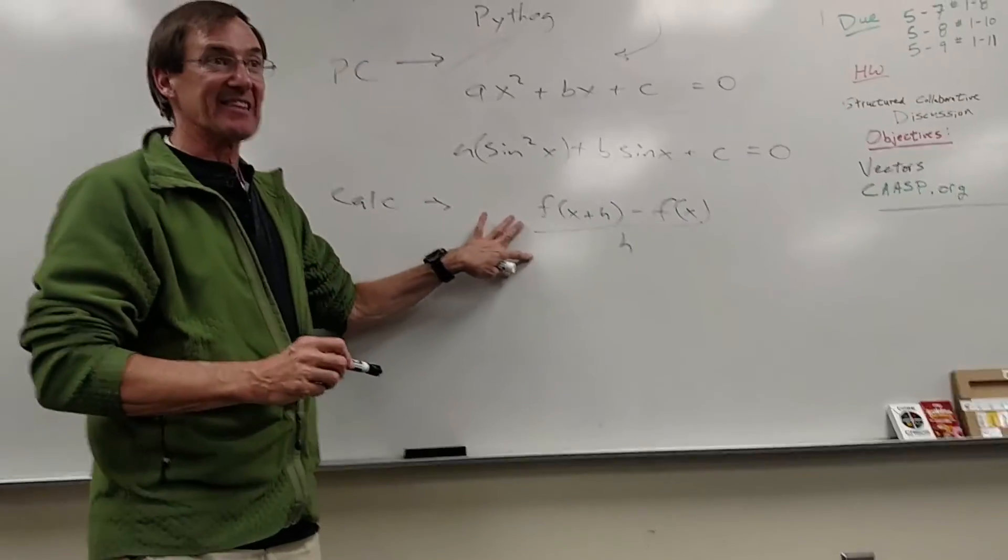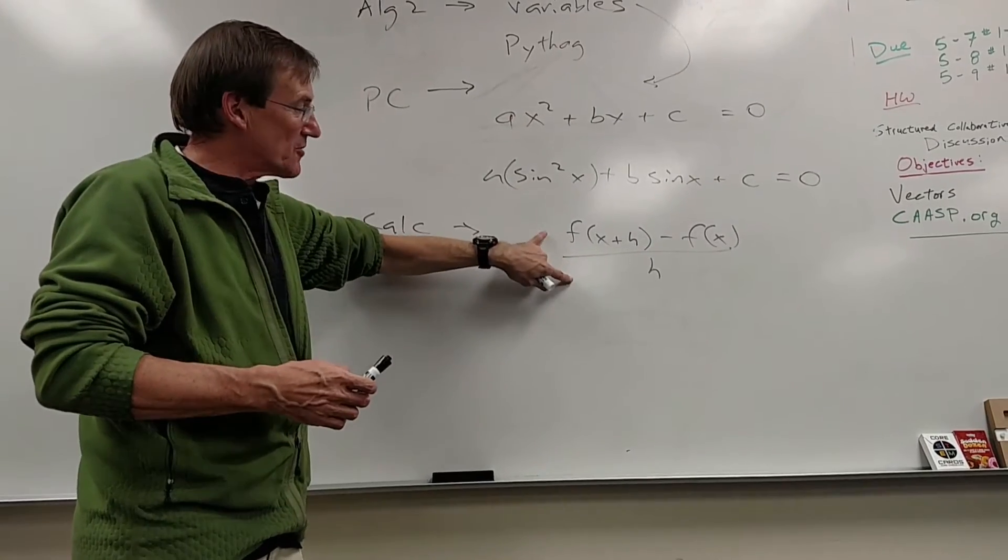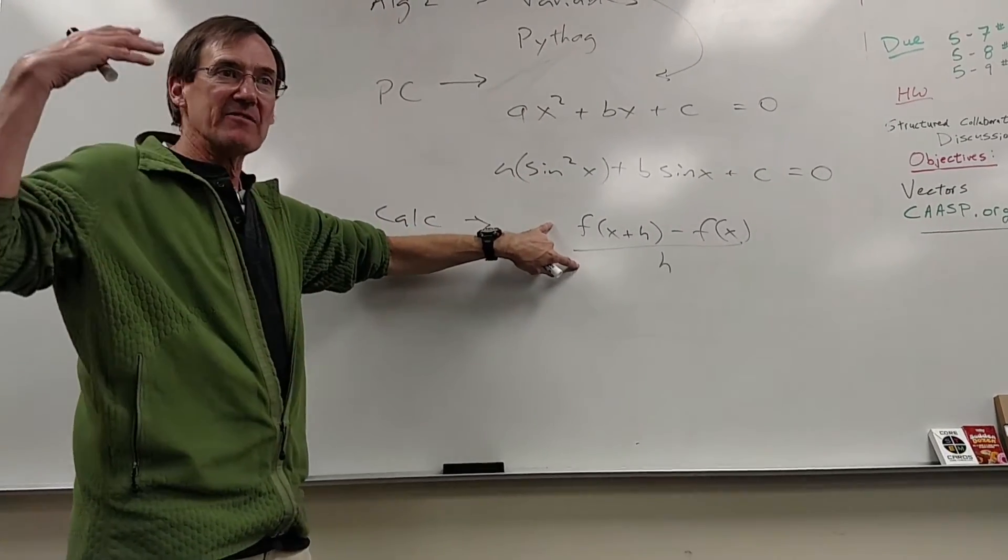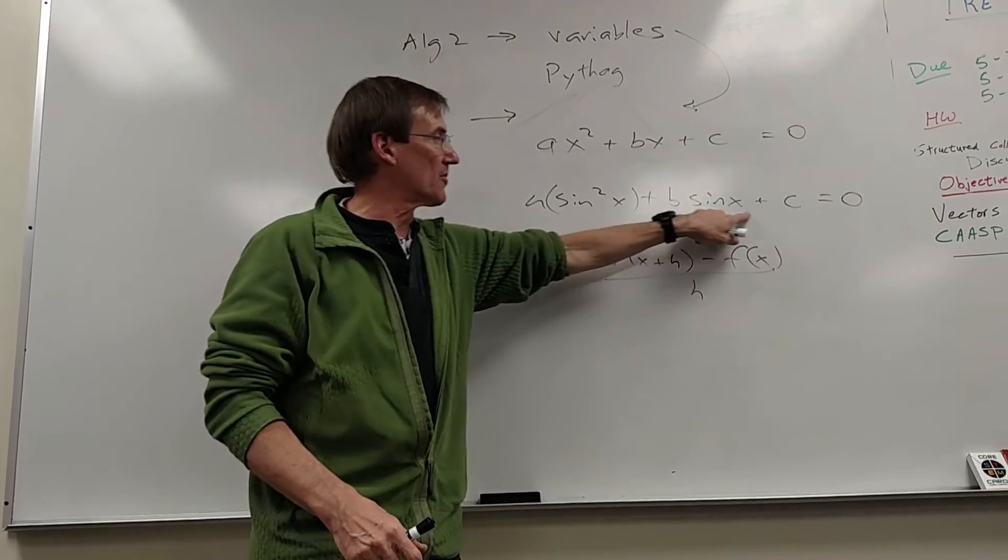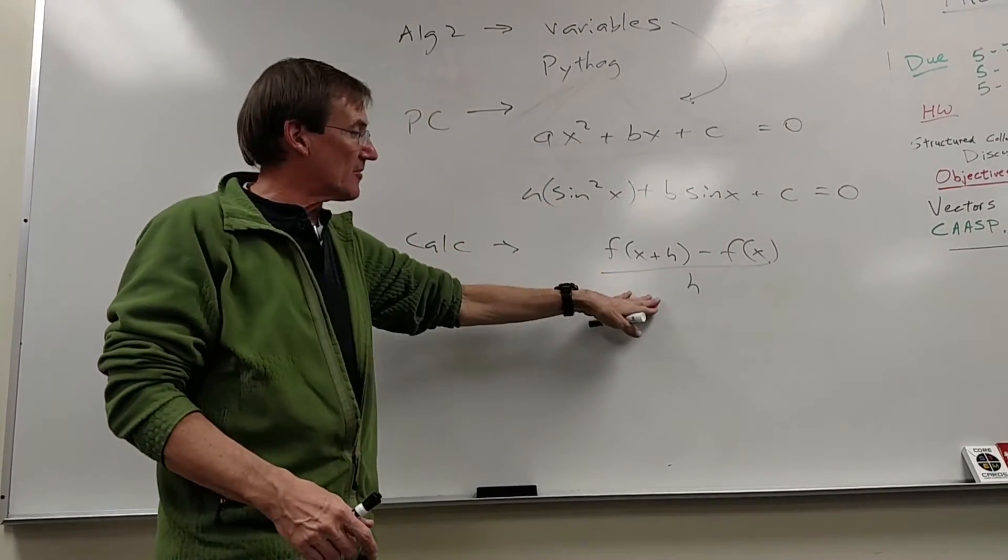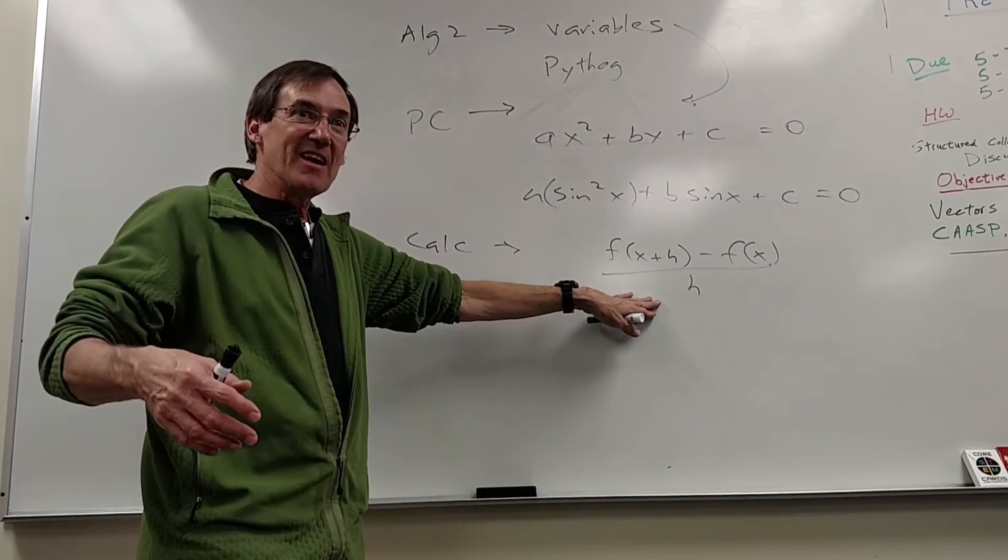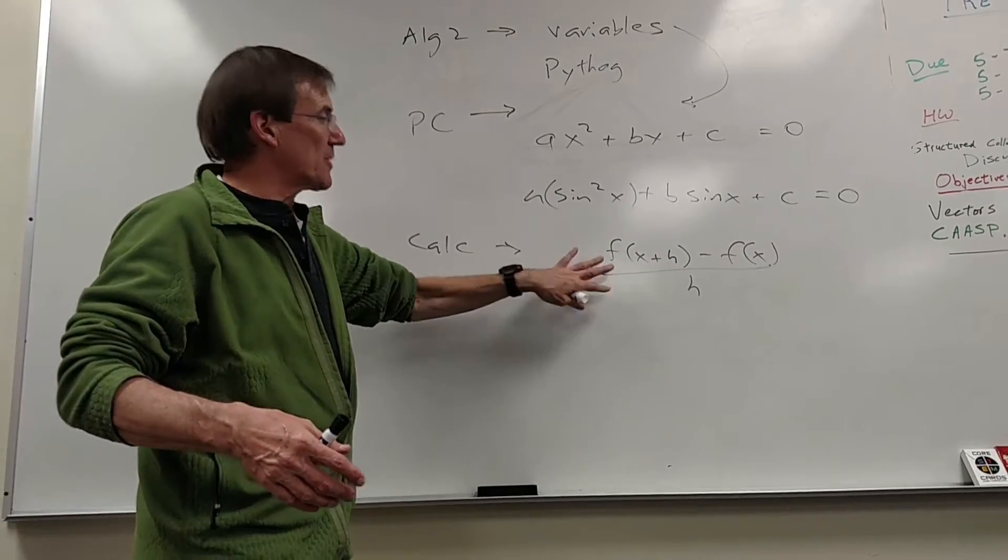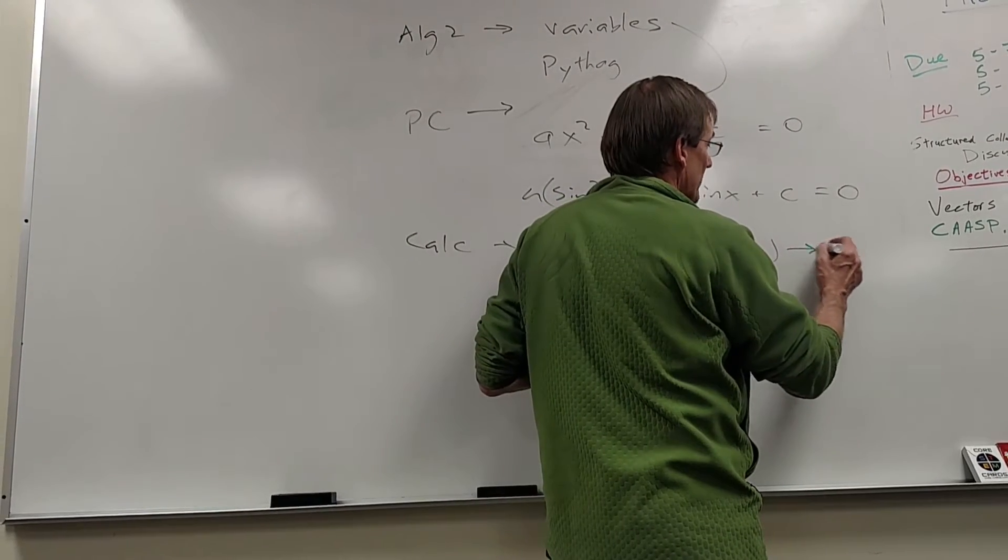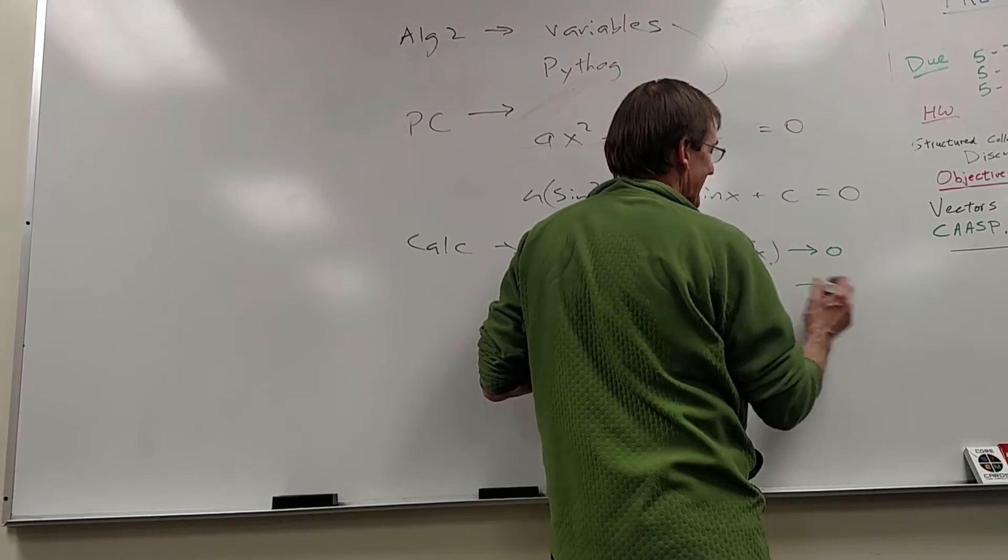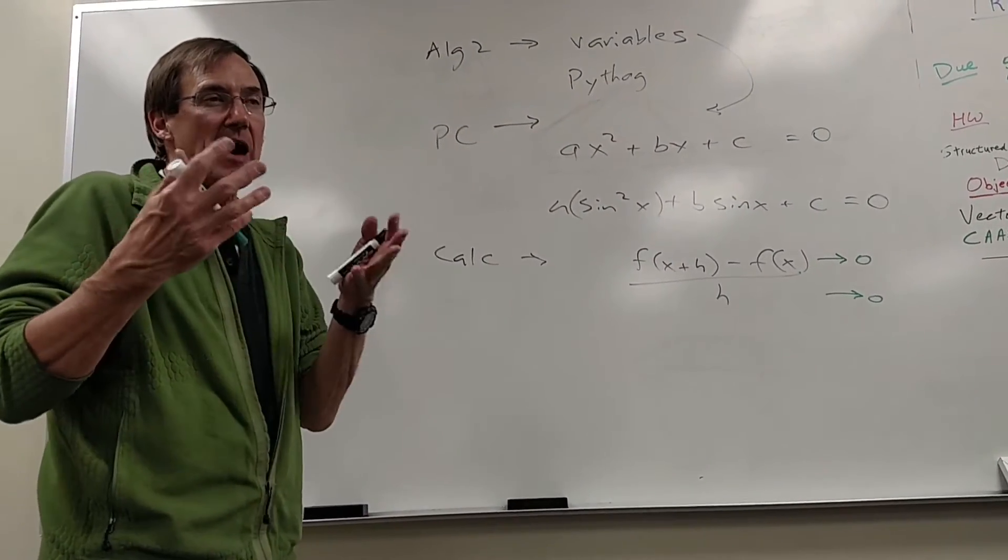We take some weird function like this, so all your abstraction is building up till you can handle things that are very weird looking. But once you can solve an equation like this, then solving and figuring out what's going on with this is a little bit easier. The tricky thing in calculus, of course, is that both of these things are going to zero. So you've got a numerator and a denominator that are both getting infinitely small. And how do you handle that?